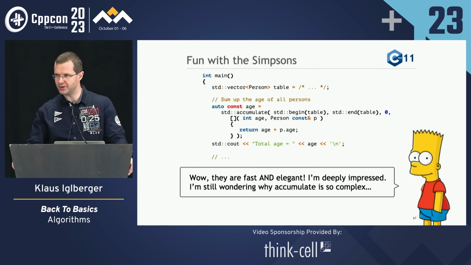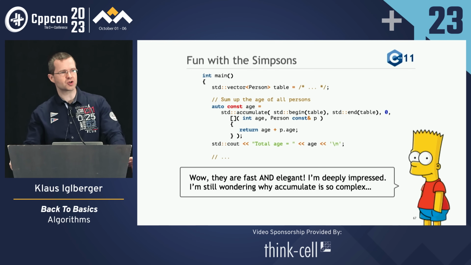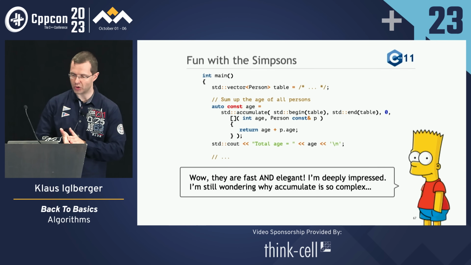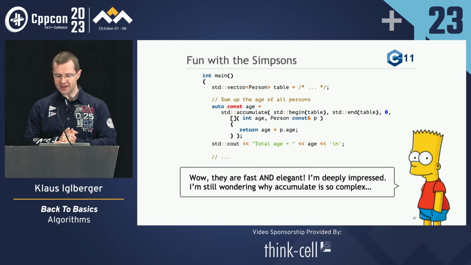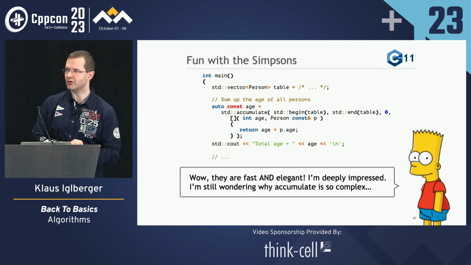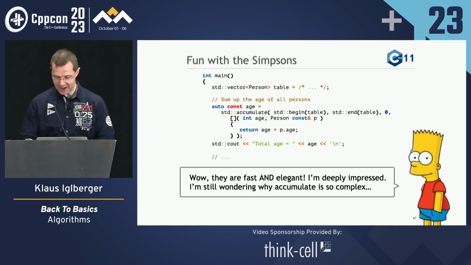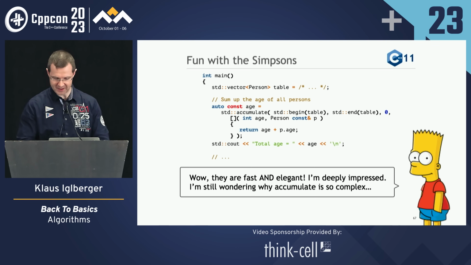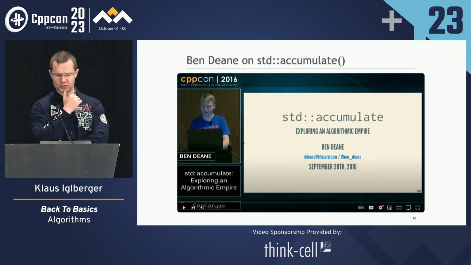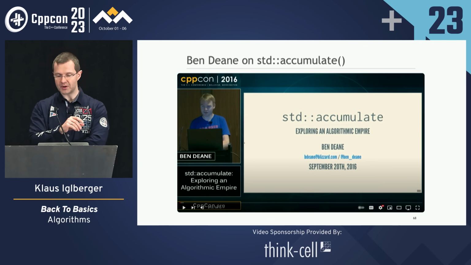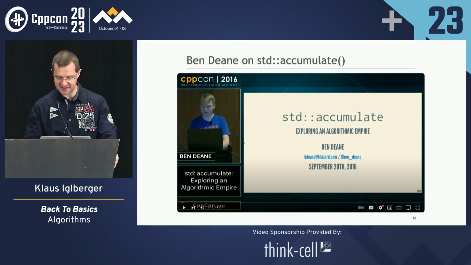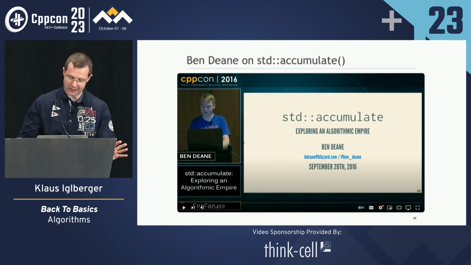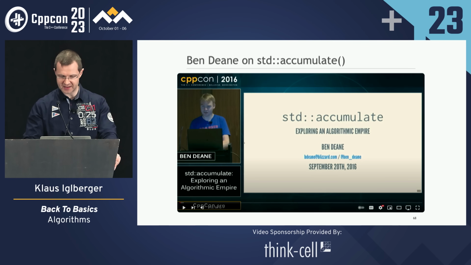So the original STL paper from 1994 actually proposed something that was a research library at that time. A research library for generic programming. And the goal was to make things generic, general as much as possible. Accumulate actually turns out to be the most generic, perhaps the most general algorithm that we have in the entire STL. And really, you can do amazing things, not necessarily useful or good things, but amazing things with that. And as it has been demonstrated by Ben Deane in 2016, he spent 60 minutes on just talking about what accumulate can do. So you can actually use accumulate to find things, even to sort things. And no, I would not advise to do it. But it is possible because of the way it is implemented. So, okay, it may not be as simple as it can be, but it is amazingly powerful.